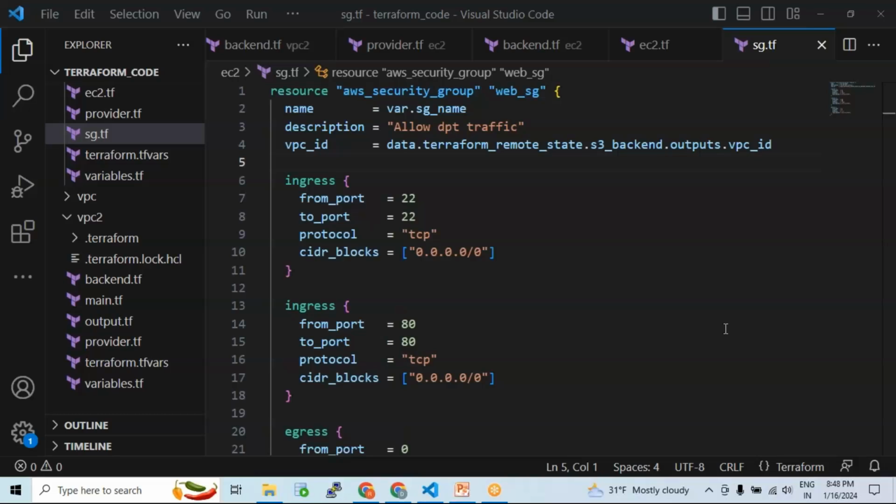To be specific, if this is an EC2 instance, yes, I can create multiple servers with the same name, no problem. But when it comes to the security group, when you try to create multiple security groups with the same name, it won't allow it. It says, hey, your security group name should be unique. Got me? So in that situation, sometimes your security group name has to change dynamically, or it should be more realistic as well. I'm not going deeper into how to make your security group names unique, but those things we need to keep in mind.